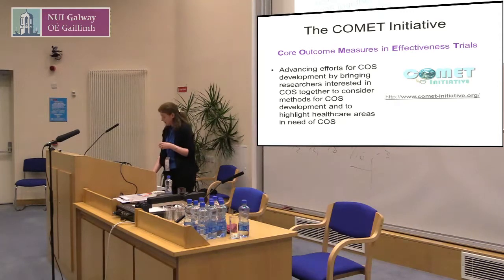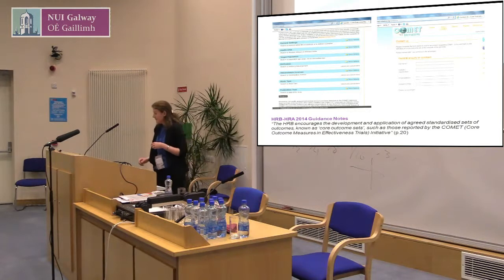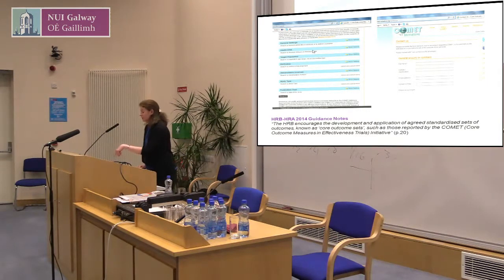or thinking of their outcomes for their trial, because what it actually does is allow you to search under general settings, health area, target population, for a core outcome set that might already be developed out there. So there may be core outcome sets already developed for your condition of interest. And certainly I know there are core outcome sets developed for ulcerative colitis, for asthma in children, models of maternity care, rheumatology is the big one. So there are core outcome sets for trials already developed.